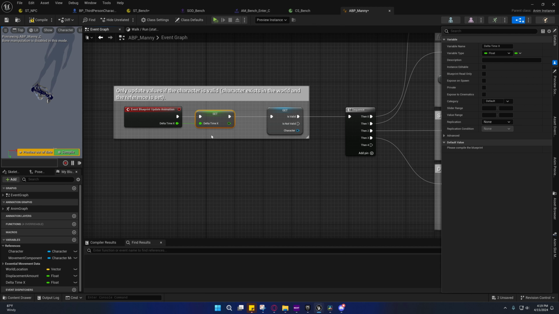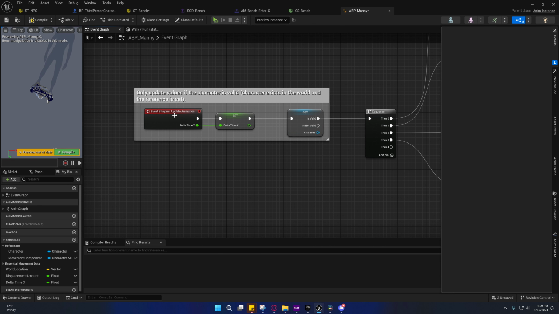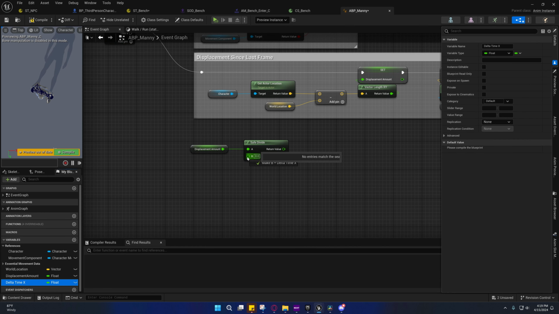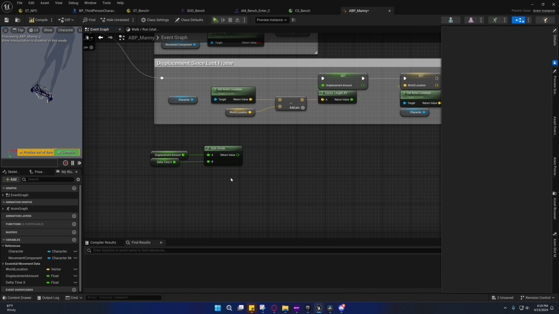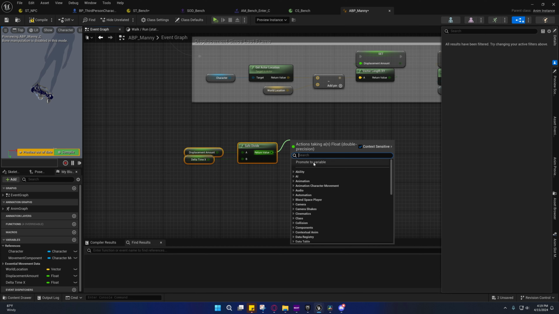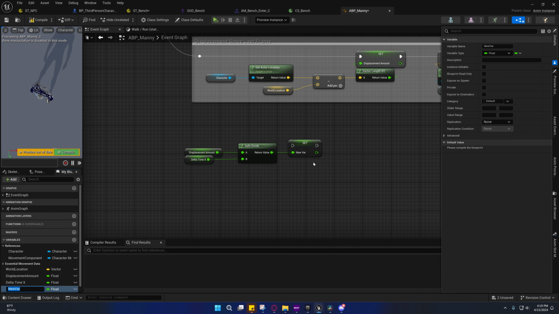We don't want to get the world time because the world time is independent of this animation instance. And so we want this time to be the delta time of the animation instance. And so this right here will be, let's promote it to a variable, displacement speed.